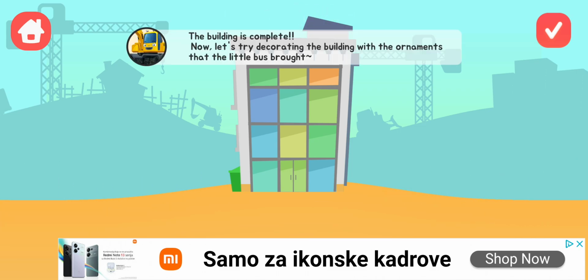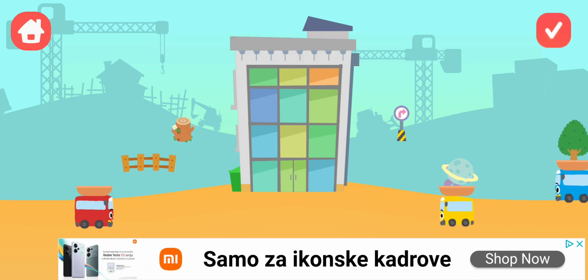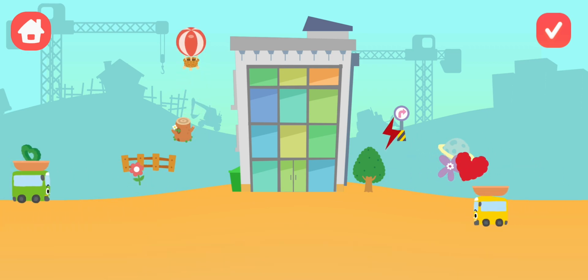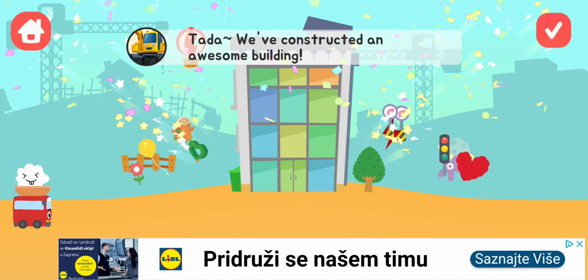The building is complete. Now, let's try decorating the building with the ornaments that the little bus brought. Ta-da! We've constructed an awesome building!